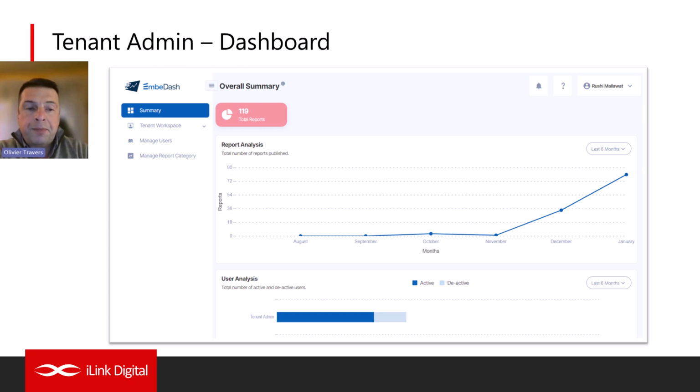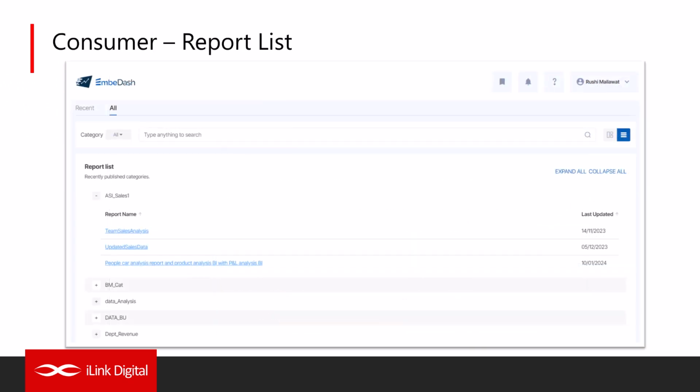And finally, a consumer is going to have a navigation, which is where those categories I was talking about earlier is coming into play. So they'll be able to both browse and search.